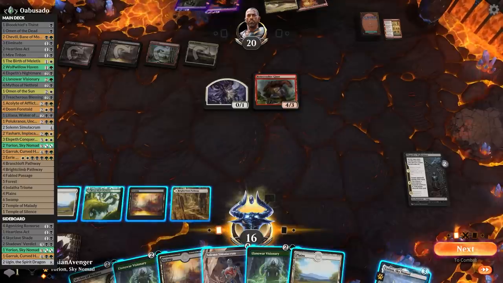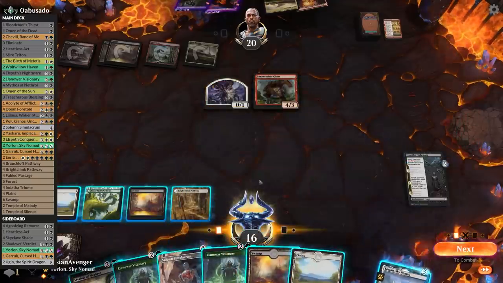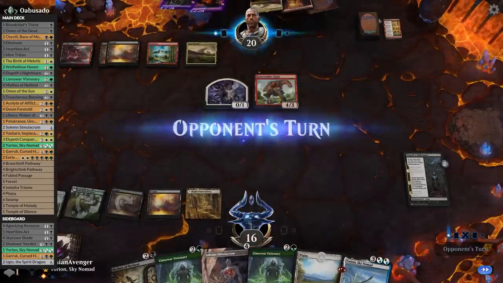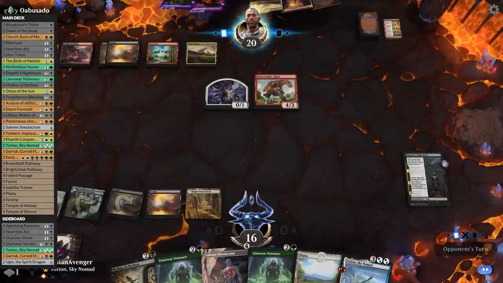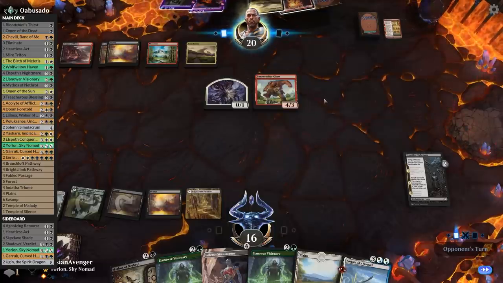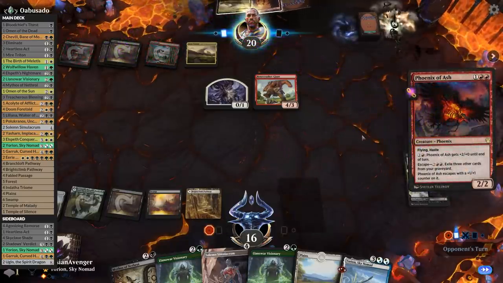All right, so how do we go about this one? We block, we draw. Let me think here. I'm going to put the Yorion into my hand. I'm going to play this. So they're going to get their Phoenix back. Right, so it's four mana, three other cards. They get their Phoenix, that's seven, right? Set a draw, an upkeep answer.